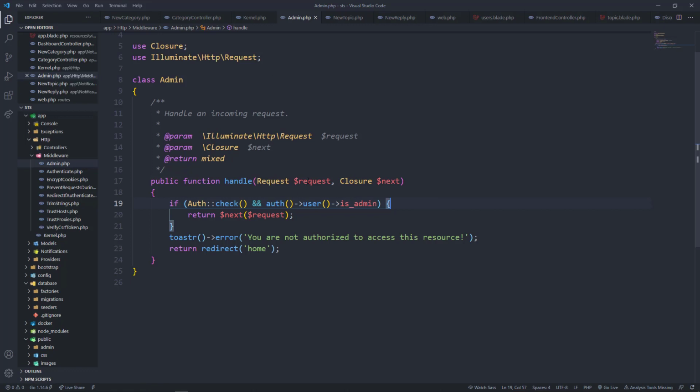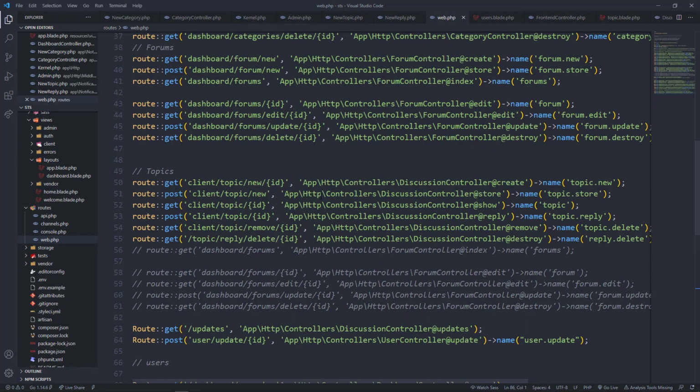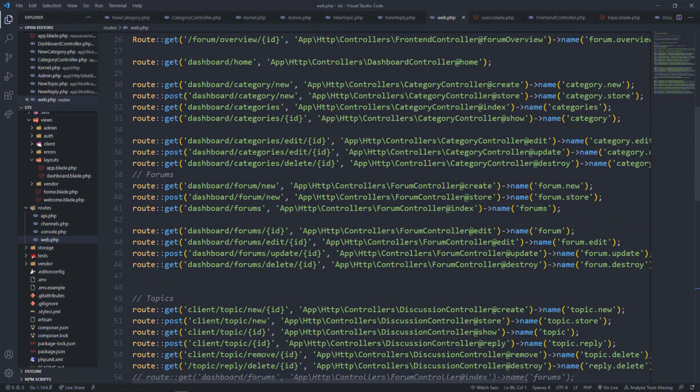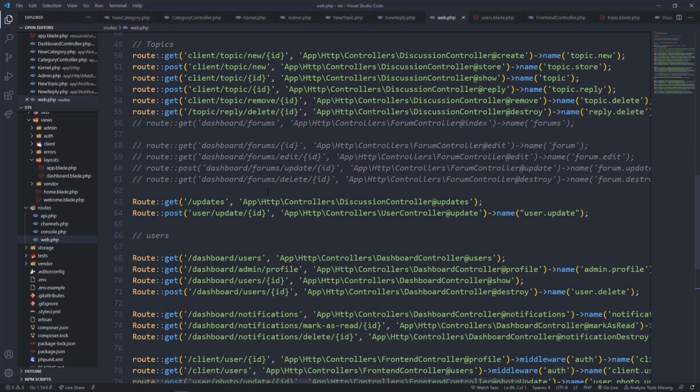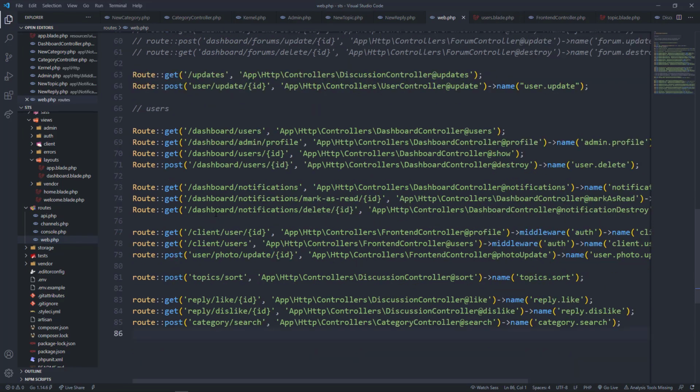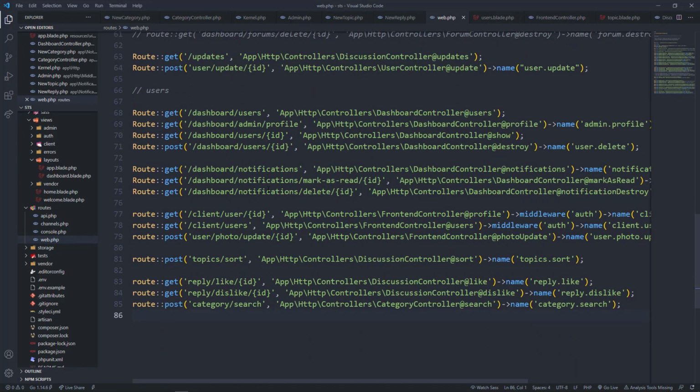So after doing that, we have to protect the admin routes with that middleware. If we go to web.php, all the routes that start with dashboard, we need to protect them with the route middleware.